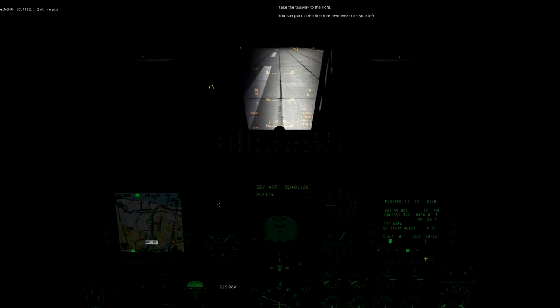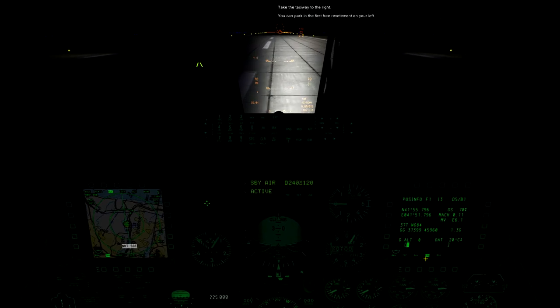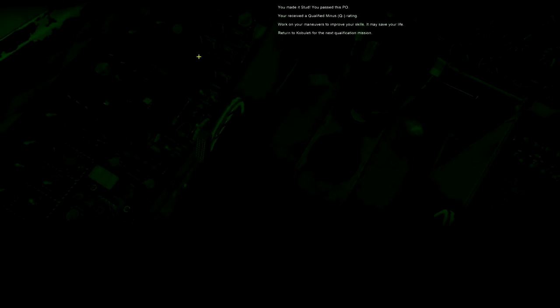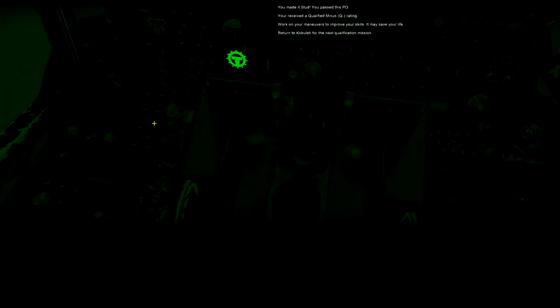Taxiway to the right. You can park in the first free revetment on your left. You made it, stud. You passed this PO. You received a qualified minus rating. Work on your maneuvers to improve your skills. It may save your life.